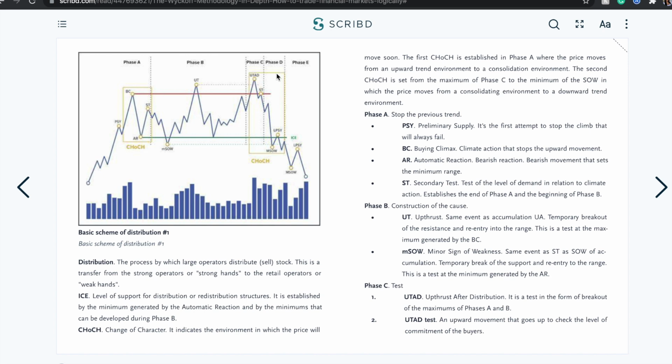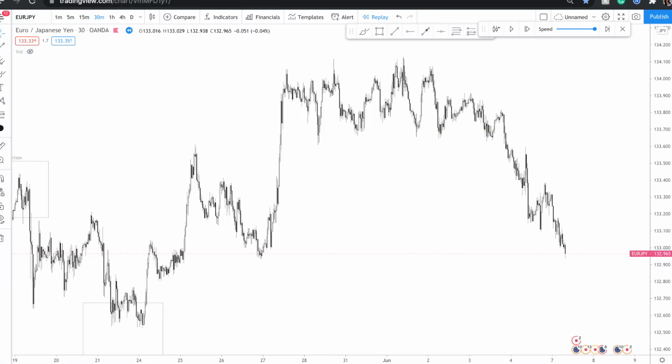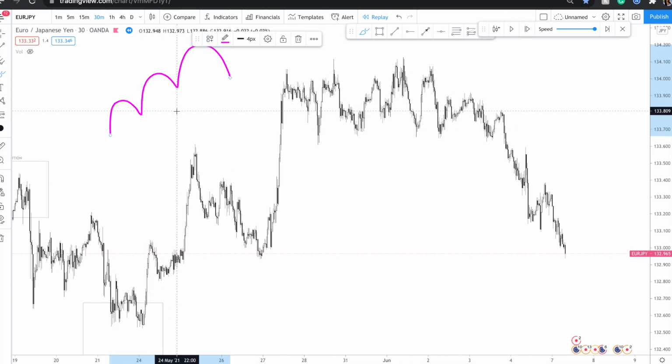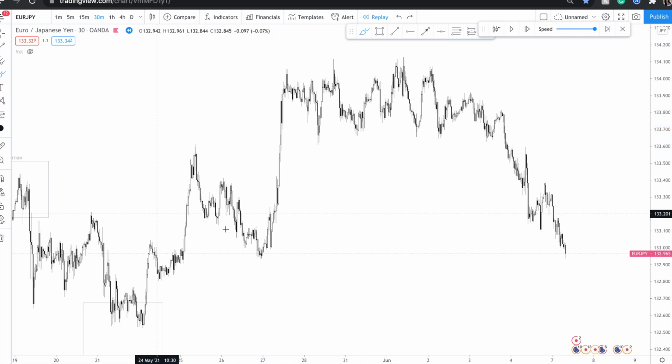Now for the bottom of the range, you're really looking for an AR and an MSAL, so something that creates your trading range and then an opportunity that goes below that. So when I get on the charts, the first thing I'm looking for is a buying climax, a UT, and a UTAD. I'm looking for three hills upward, and the same for accumulation: selling climax, second test, and a spring. So those are what you're really looking for before you get into too much detail with all the candles.